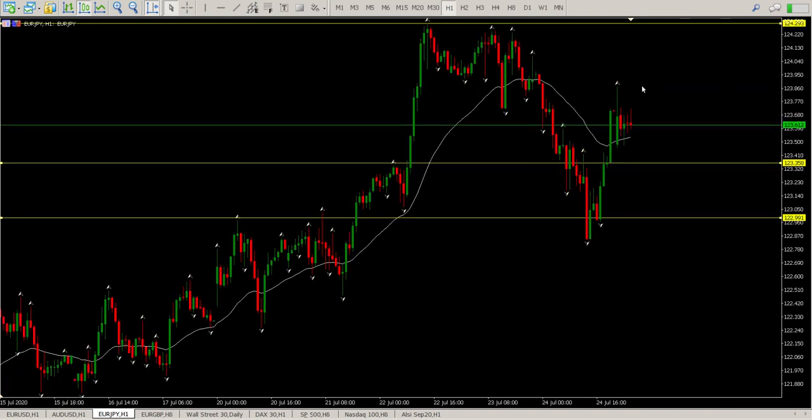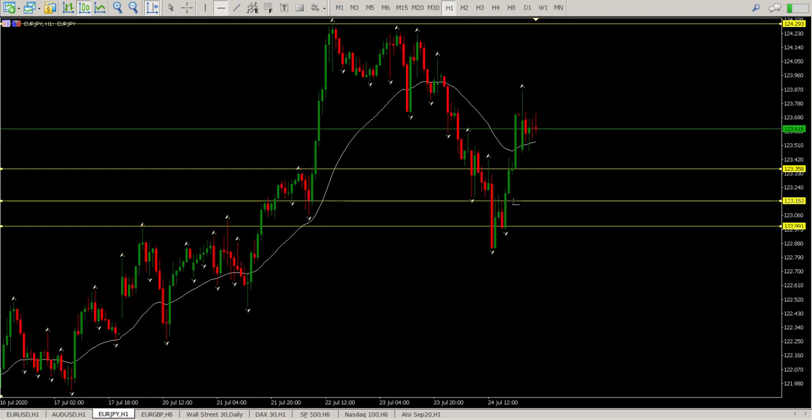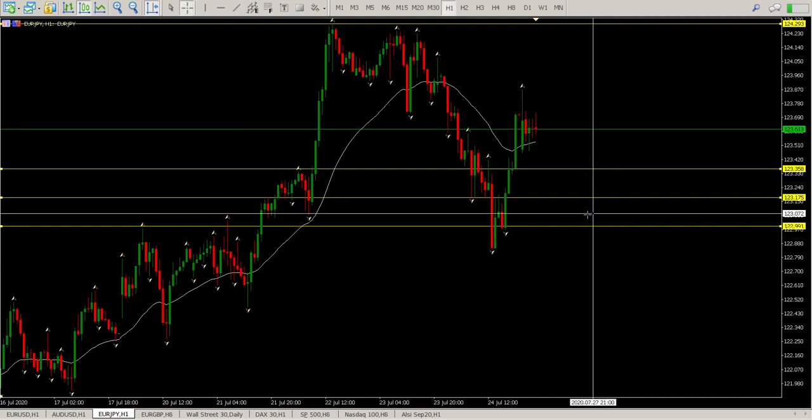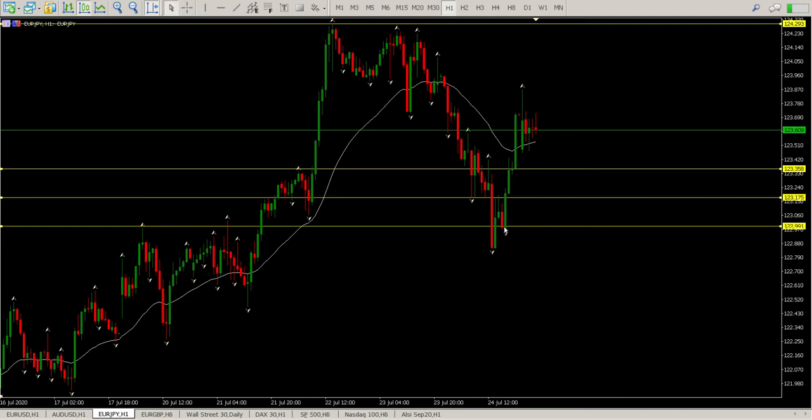So we're waiting for this bar to break through, pretty much. So a couple of scenarios: either we get a pullback onto structure, so a pullback into this area 123.338, could come even deeper. Wouldn't surprise me to see it come back down into this area here as well, which is 123.175. Any bullish price action there, you've got a fairly good risk to reward, because it will be within 500 points coming down here.